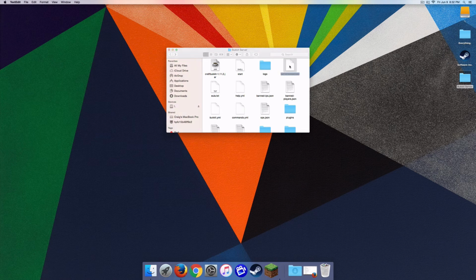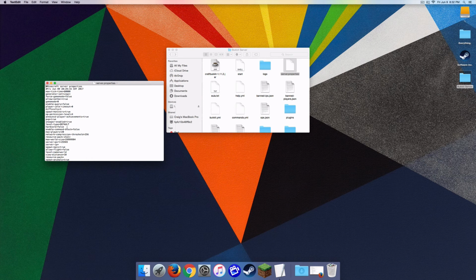And then server properties is probably the most important out of all these. So this is basically where everything is. Everything is stored in here. So basically, I would leave the world size, leave the server port, allow flight, probably leave that to false. You can change things like the game mode. Maybe you want to change the difficulty, spawn monsters. You can change all the stuff.